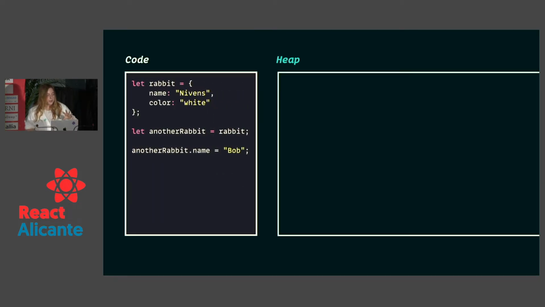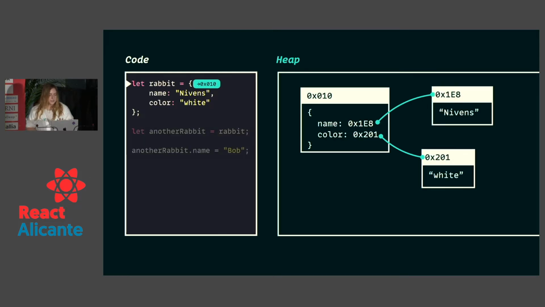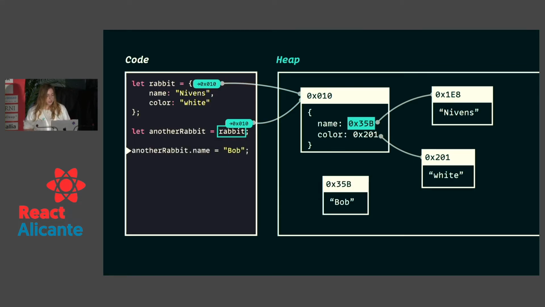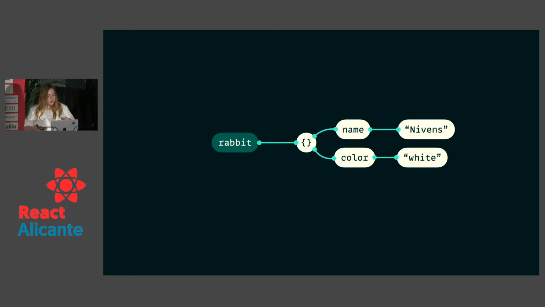But let's look at why that actually happens on the heap example, right? So we already know how to allocate simple objects, so we did that. When we create a new object here, this is actually a pointer that is pointing to the same heap object inside the heap. And when we are making the change, it is being changed in the original one, and both of the references still keep pointing there. And if we zoom out again on our model, this is what happens.